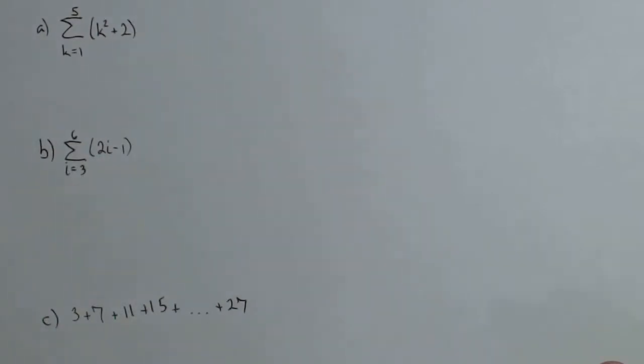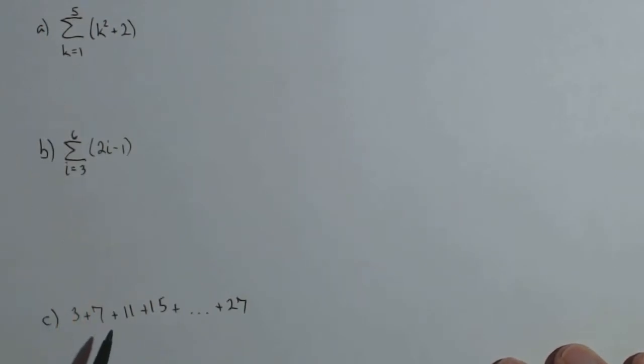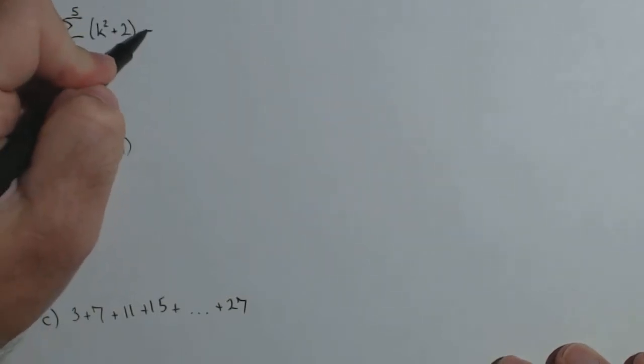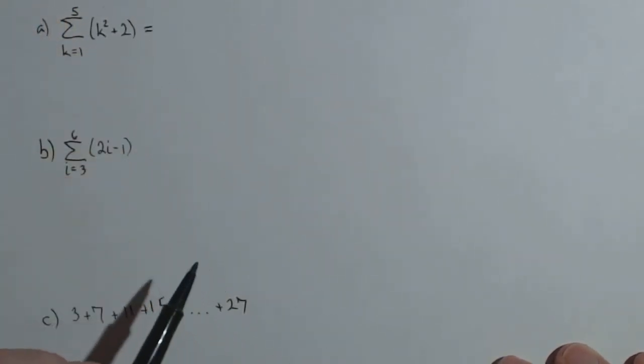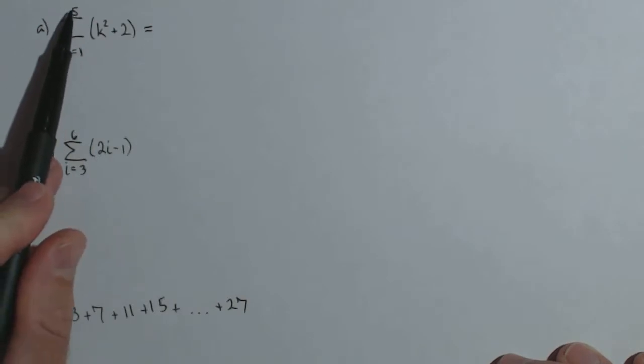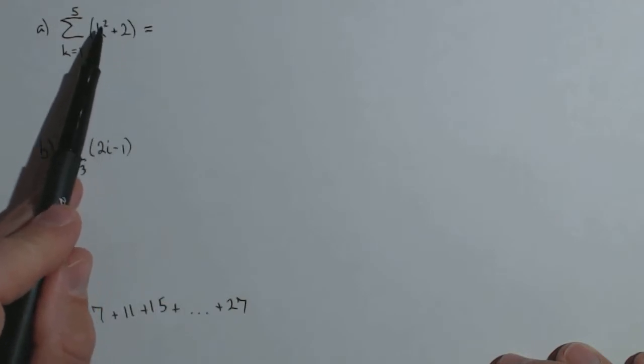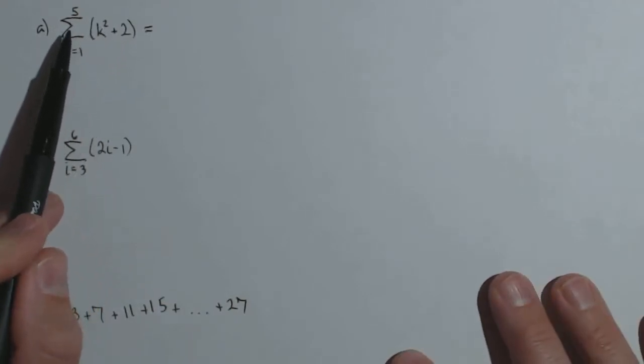In this video, we're going to look a little bit about how to write things in expanded form from sigma notation and expanded form to sigma notation. So let's start off with sigma notation. And you want to think of this as a counter. K is starting at 1 and going up to 5, and we're going to insert this number into here. This tells us what to do. And then it goes up each time.